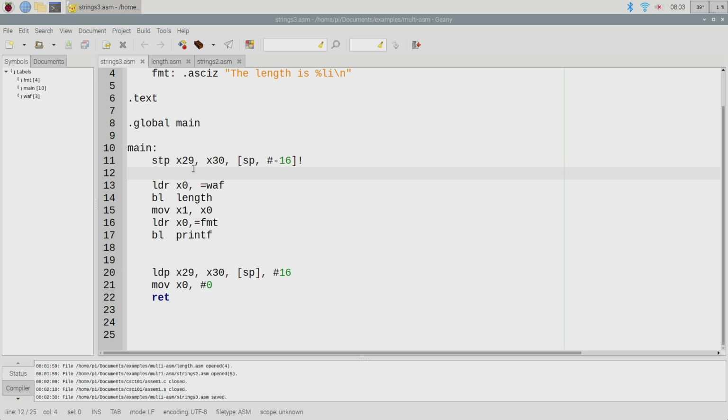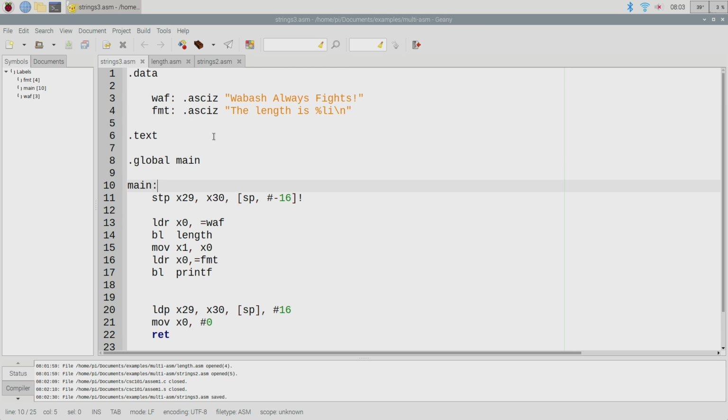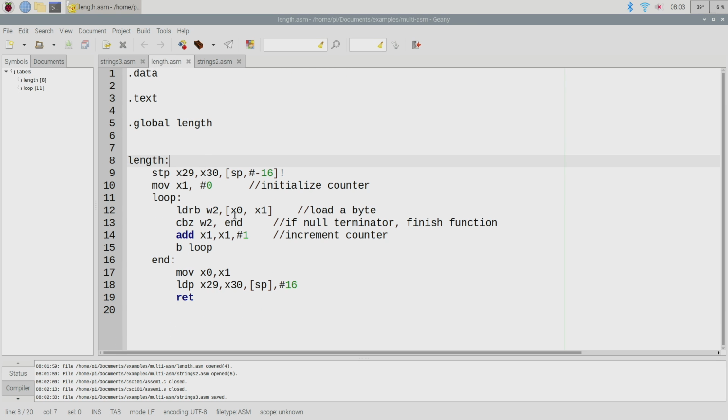But then there's the other way that you can do this, which is you can call an assembly program from a C program. With the flush thing, we were calling a C program from an assembly program. So I wanted to show you just one quick example of this. I've got this length function that we wrote. All it does is take a string and compute the length of it. So it's equivalent to the string length function that's built into C, but we wrote it.